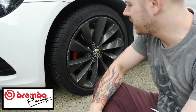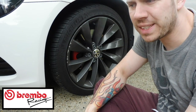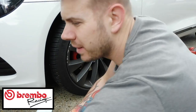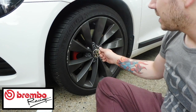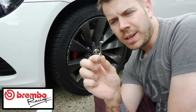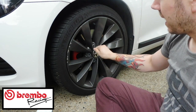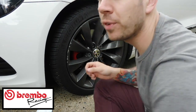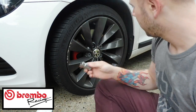The first thing you're going to need to be able to do the brake system is quite a few little tools. So let me just quickly run through a few things that you're going to need. You're going to need to take the wheel covers off, and in the boot of your car, you should have a little device like this. You just slide that in and then pull. That reveals the nuts. I'm going to run through sizes just so you guys know.